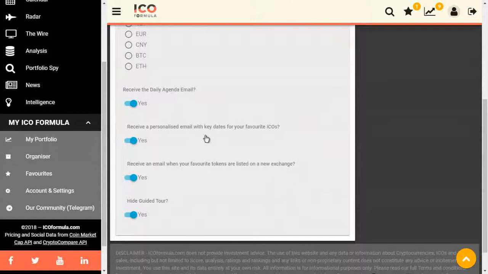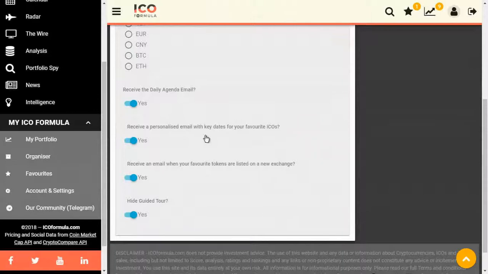The third email notification that we do is a very useful one. It only goes out when any particular tokens or ICOs that you have favorited become listed onto a new exchange. All too often when you've been partaking in an ICO, as listings start to happen, obviously you want to know when the first listing happens, but in many cases, the first listing that occurs is not necessarily the largest exchange or the exchange that you've used particularly. So whenever a new token starts to trade onto a new exchange, you'll get a notification as that happens.